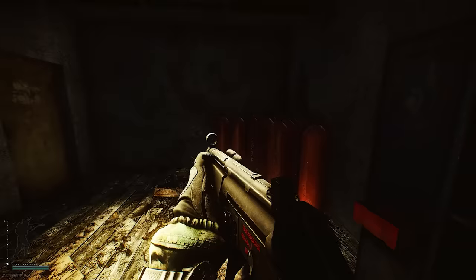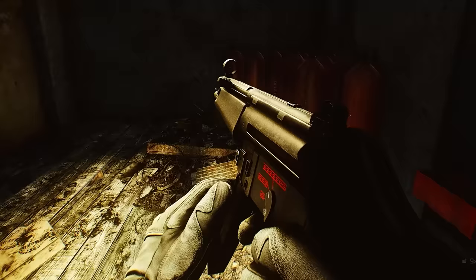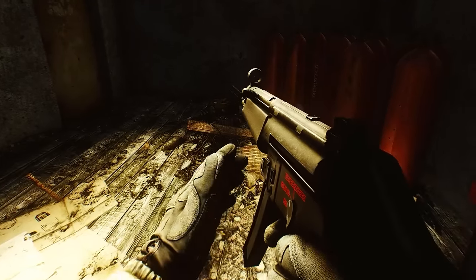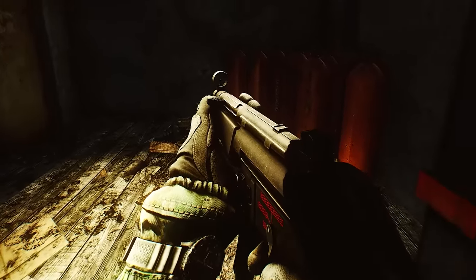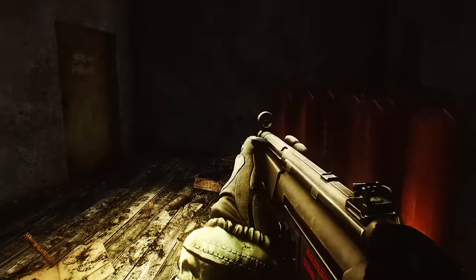The MP5 — I'd be disappointed if there wasn't an MP5 in this game. Classic gun, one of my favorites. There's a check animation where the magazine is taken out and you can see the round in the top of the mag. Very minor detail, but it looks like it's modeled as a single feed at the top. Actually, if you look into a loaded MP5 magazine, you can see the round next to it because they sit side by side — partly what makes it a very good magazine. Incredibly minor detail, but it's well modeled. The next level of precision might be to more accurately depict the rounds in the magazine.